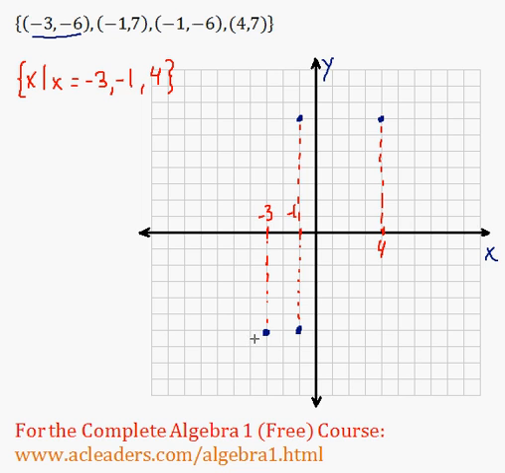What about the range? Well, the range are all the values that exist for y. So we have negative 6 and we have negative 7. And that's it. And those are repeats, but that's fine. We just write them once each. So y is such that y is equal to negative 6.